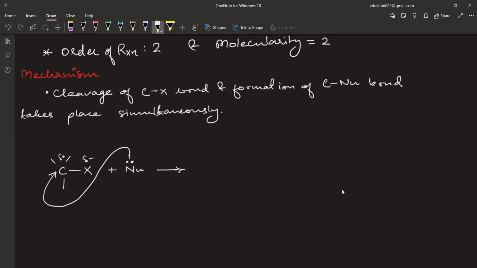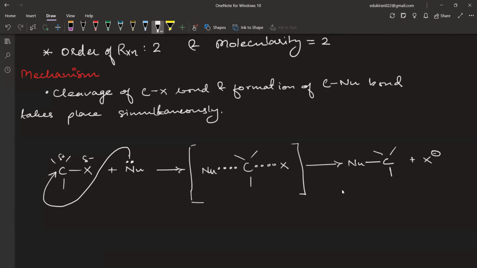And then what will happen, there will be a transition state which we will show like this, in which the nucleophile is forming bond with the carbon and the C-X bond is breaking and the other three groups are as it is. And at the end, the nucleophile will form a bond with carbon on the opposite side as it was with X atom. Okay, so X atom was added on the right and it is getting added on the left side. So this is plus X negative. And this is known as transition state. Write this down, all of you. Let me know when you're done.